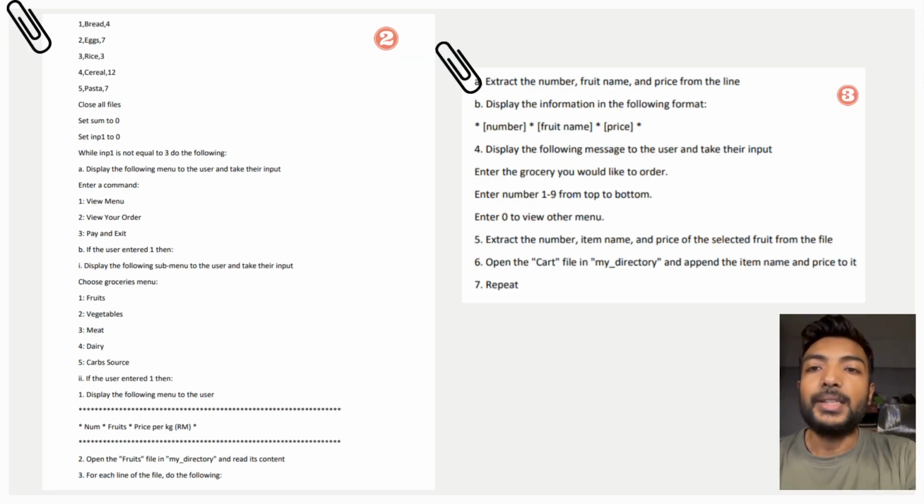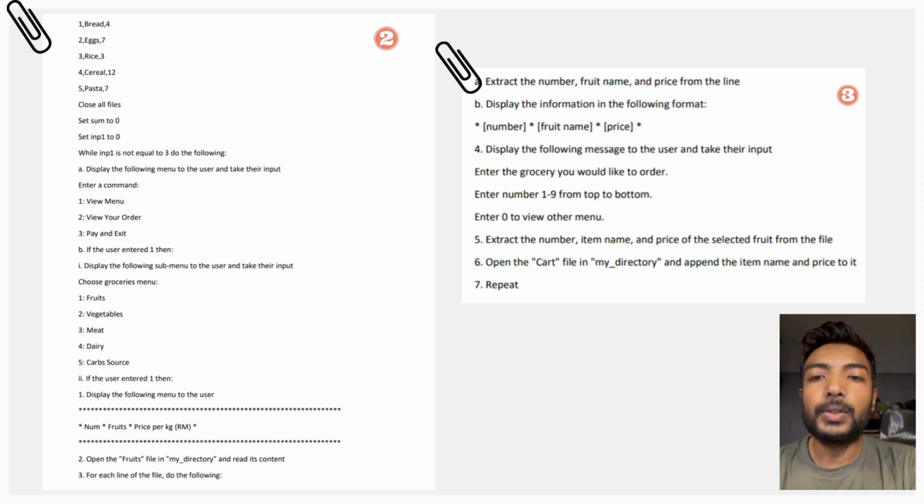This program is helpful for people who want to order groceries online or who are running a grocery store. It streamlines the ordering process by categorizing items and allowing users to view and select items from a list. By writing the data to separate files, the program allows for easy updating and modification of the items and their prices.